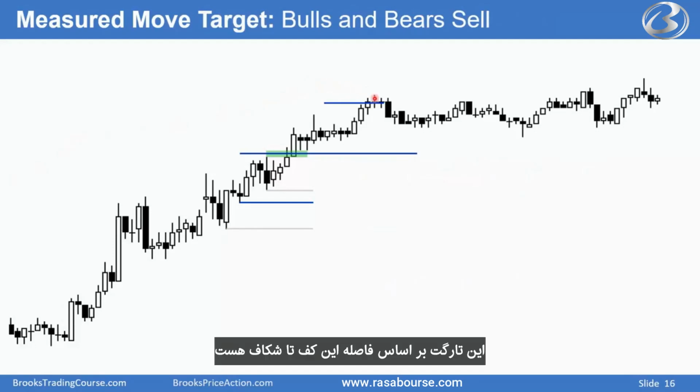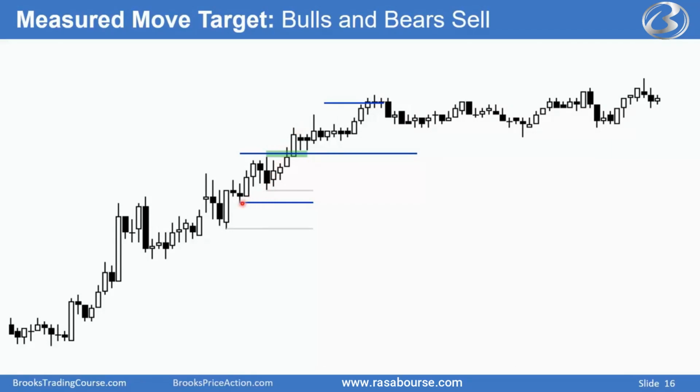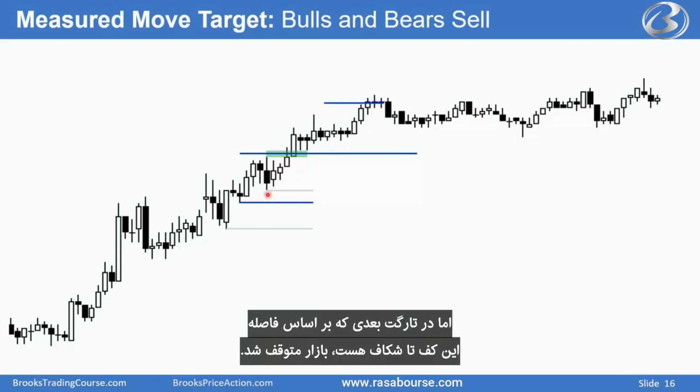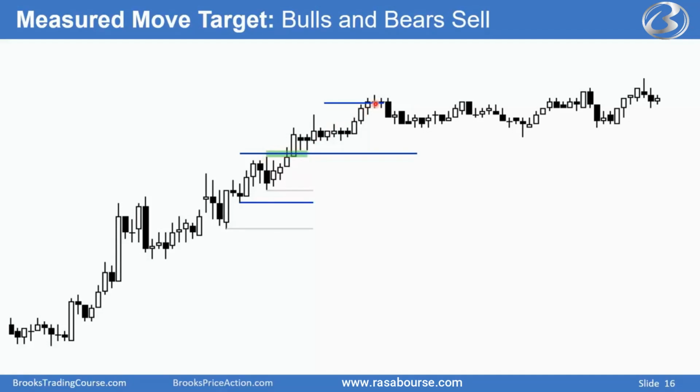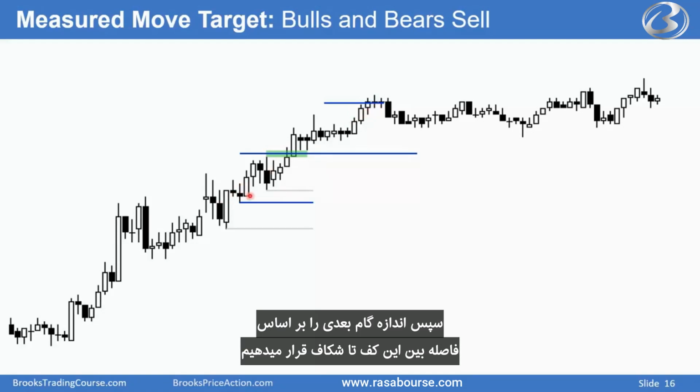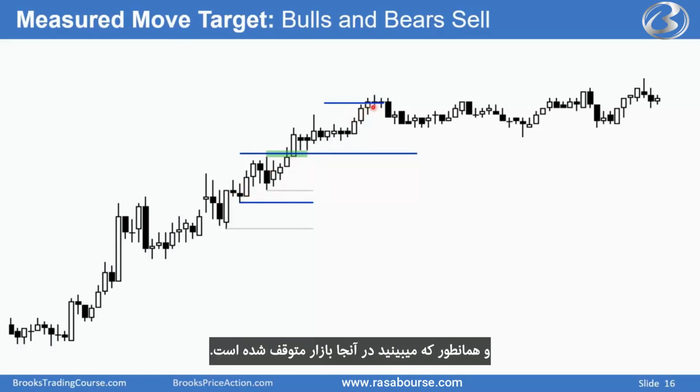And you can see what happened when the market reached the measured move based upon this low. It went above the measured move based upon this low to the gap. However, it stalled when it reached the measured move from this low to the gap. You can see the bears tried to reverse. They tried to turn this into an exhaustion bar. Instead, the gap stayed open above this breakout point. This became a measuring gap, and the market stalled at a measured move up from this low to the gap up here. Bulls are taking profits.